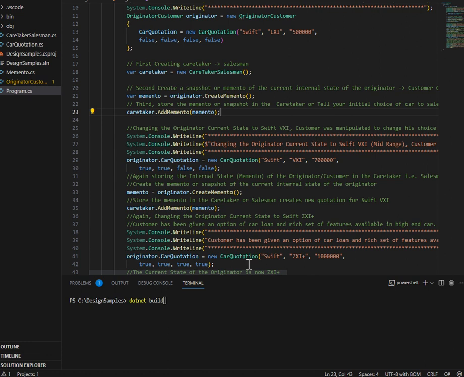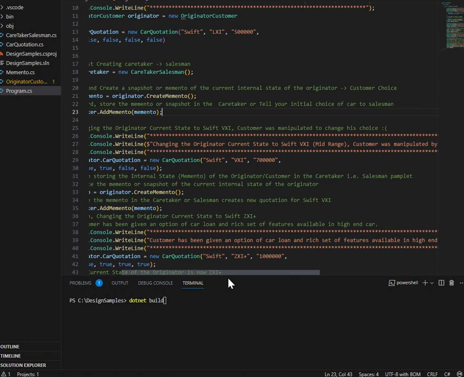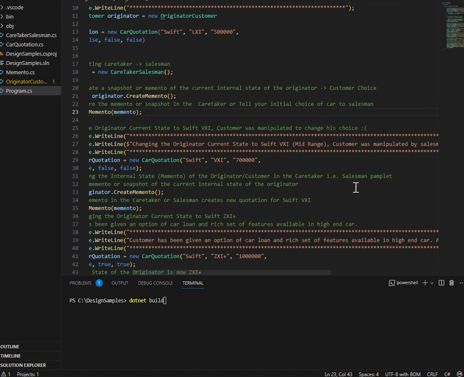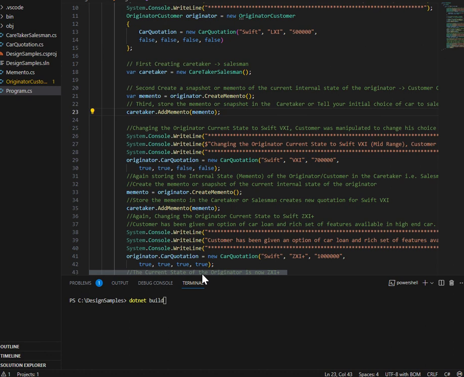Now the customer was manipulated. The salesman basically manipulated the customer to change his choice by providing various benefits, the new features provided by the mid-range car, and also if he pays a little more amount, he may get additional features. This kind of thing usually happens when deals happen, right, guys? So when the salesman was able to convince the customer, he decided that instead of going with the lower end car, with a little more money I can go with a mid-range car. So he changed his mind, he changed his choice.